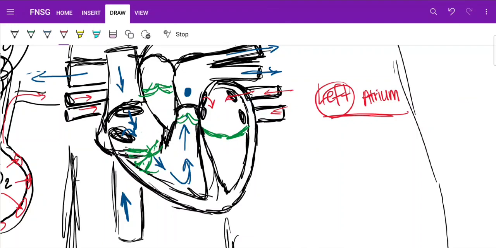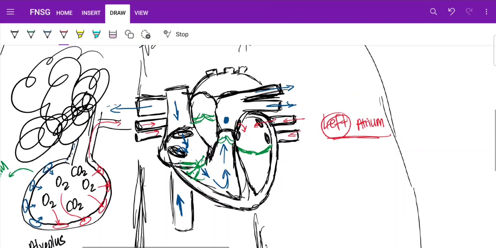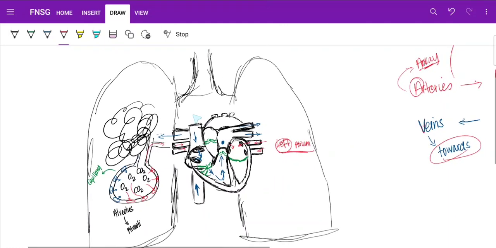It's important. Because when you look at a patient, this is how the patient is going to be. Patient is going to be like this, and you need to remember that this side is the patient's right side, and this side is the patient's left side. So your right is my left, and your left is my right. So what I look at is the opposite of what it is.